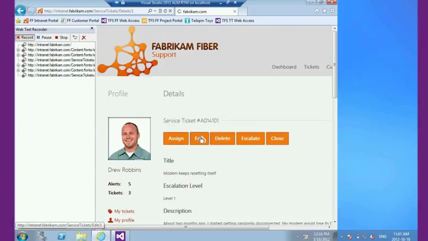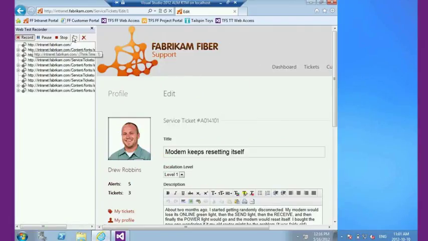Okay, I'm adding now. See what's happening here on the left side. All of the moves I'm making here are being recorded. We're not recording mouse clicks. We're not recording mouse moves. We're not recording keyboard. What we're recording really are the HTTP protocol movements, data going back and forth over the HTTP protocol.